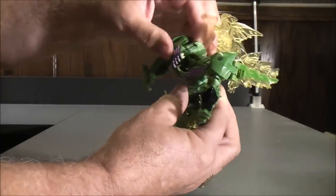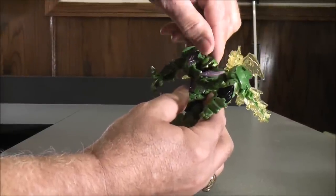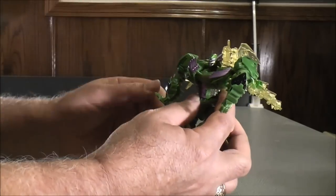Pull this back, pull the head up. There's a little tab there, right there. Yeah, get your fingernail on it. A little tricky to do. Yeah, you can get them. There you go, just like that.